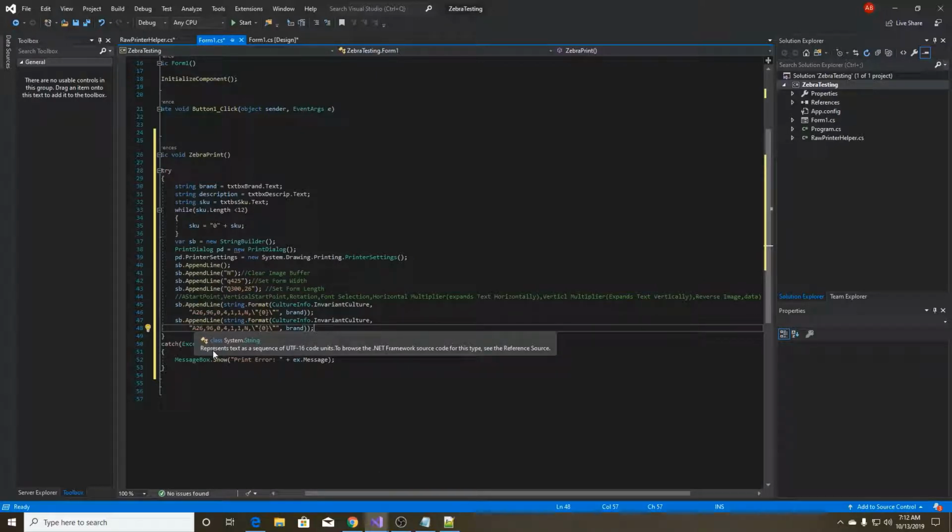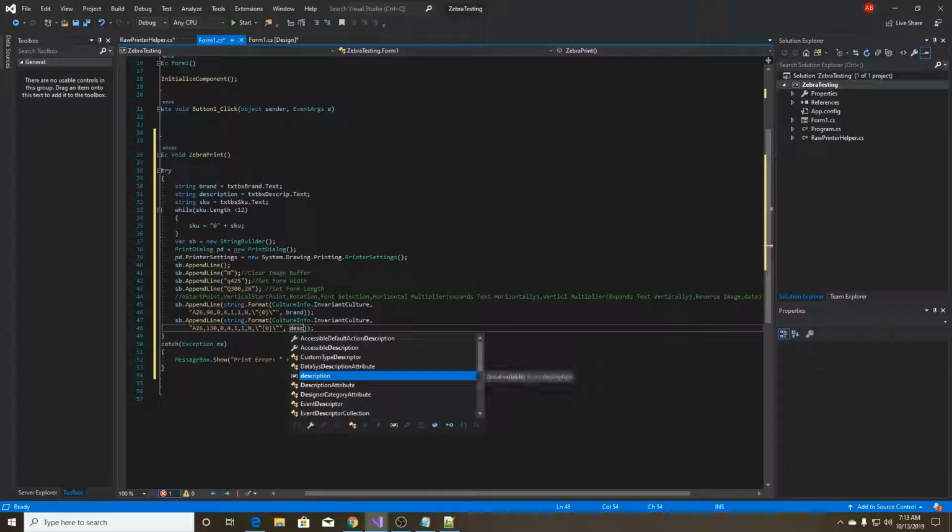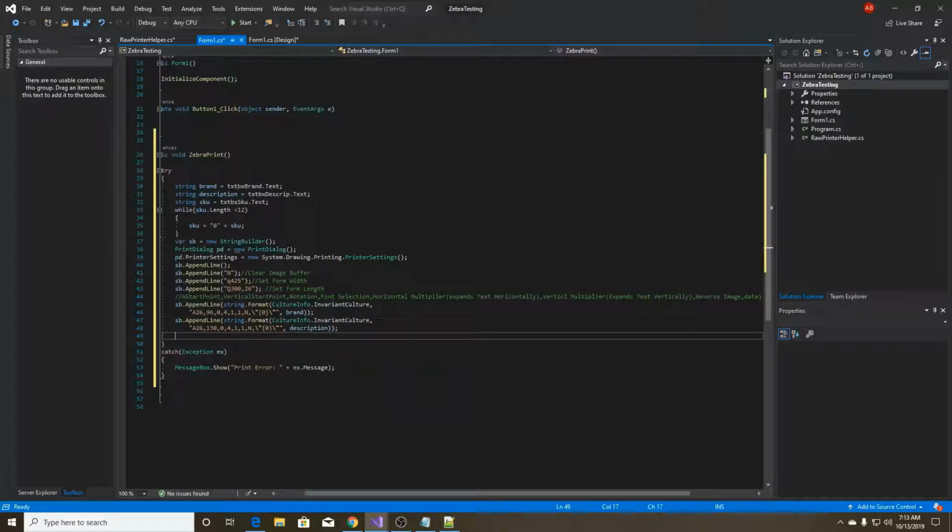So it's still A26 because it's still ASCII characters. You want it to be lined up. So you're going to use 26 on both. And then for your vertical starting point, you're going to want it lower than the previous one. So increase the number. And like I said, you'll have to play around with that a little bit. I'm still using the same font characters, no rotation. The multipliers are set to 1 and normal reverse image. And then over here, you're going to want to put in your description. Okay.